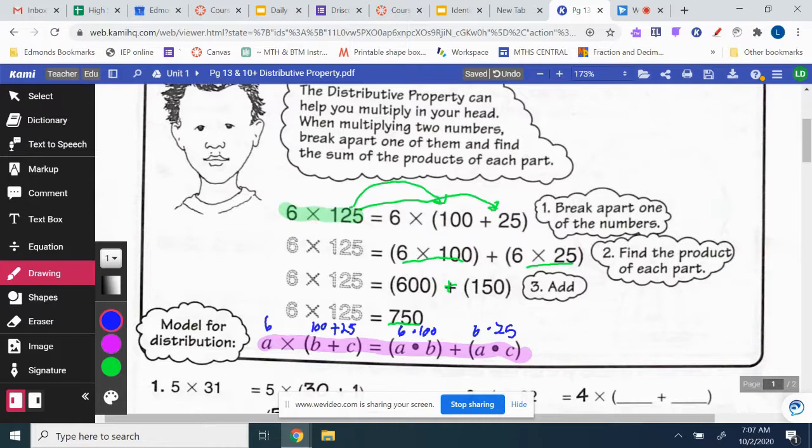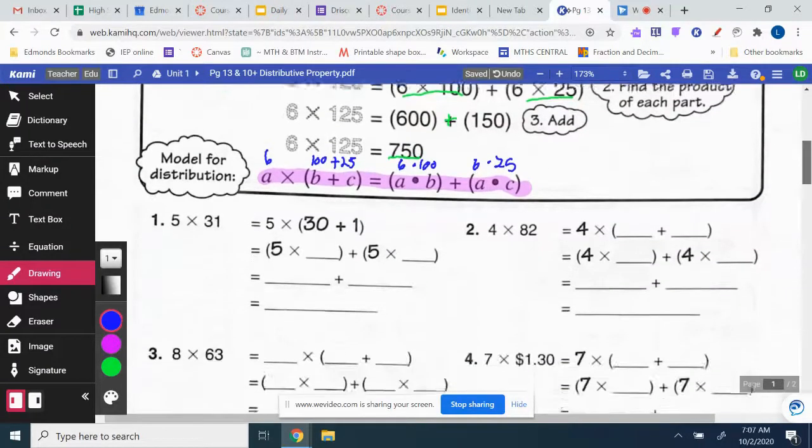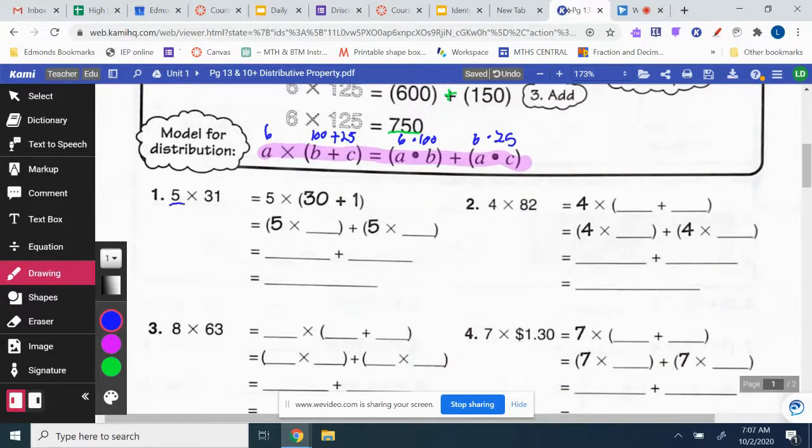They're going to start you out with distributive property pretty slowly, and we're going to work with it for a couple days, and then we're going to come back to it later on in the spring and in the fall next year. So let's take a look at this. They want you to think of 5 times 31 as 5 times 30 plus 1. So you're going to follow this example for number 2. 5 times 30 plus 5 times 1. They split this into 2 different areas.